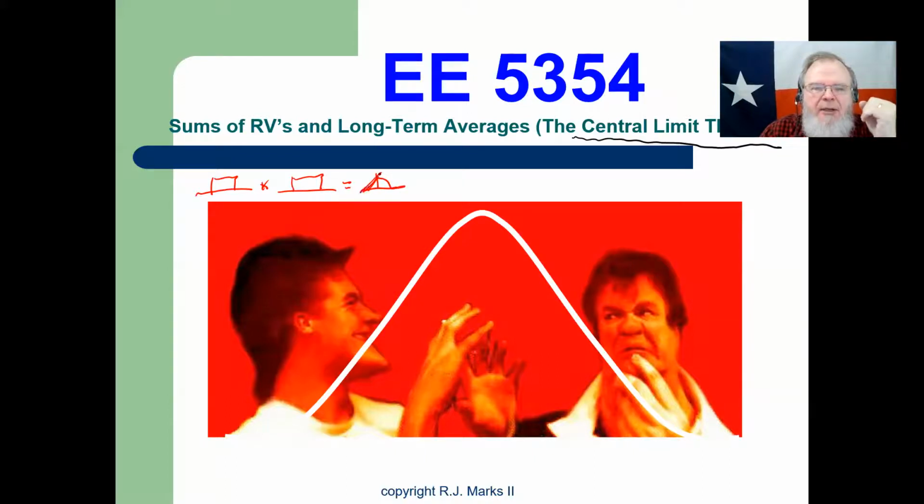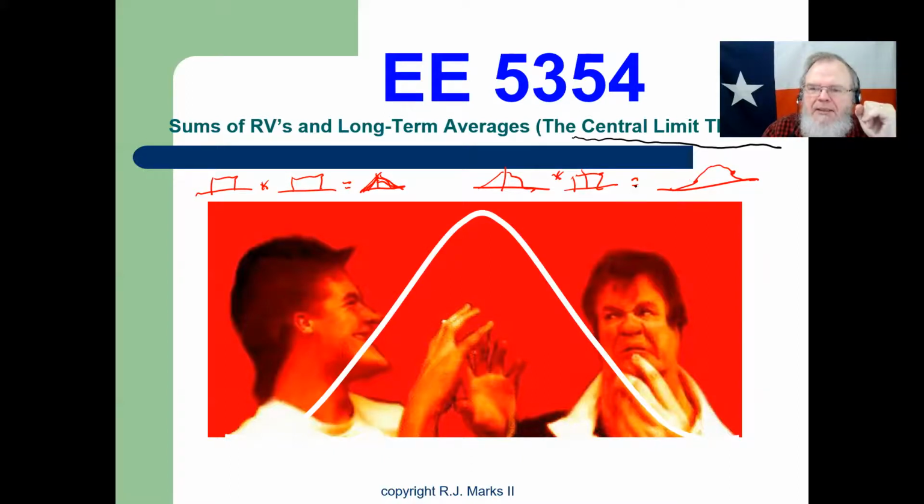That's everybody's first convolution, I think. And if we take this triangle and we convolve it with another uniform, so this would correspond to adding up three independent random variables, we get something which is piecewise quadratic. And already this is starting to look like a Gaussian.